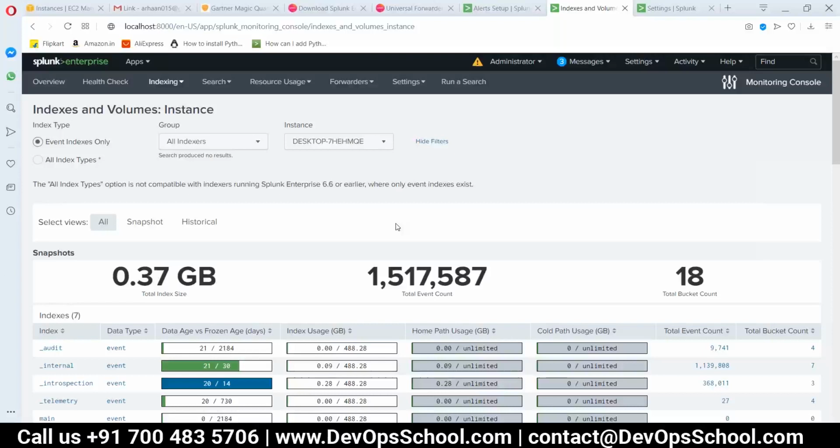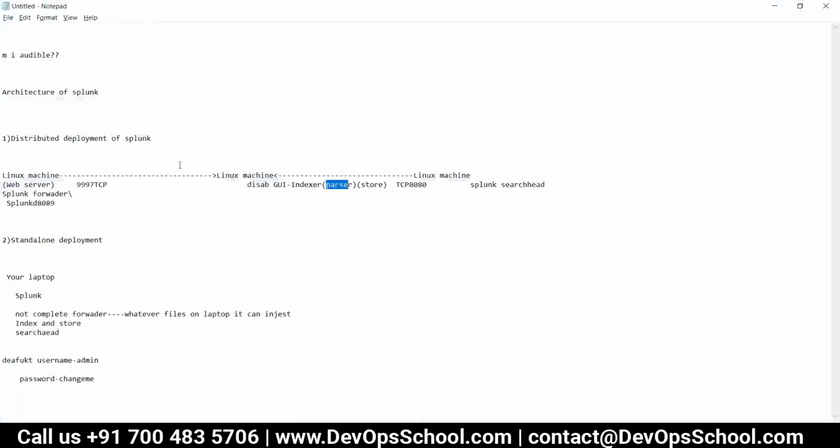So how can I get the notifications if my search head goes down? If your search head itself went down, there is one more component that needs to be deployed if you want to monitor your search head and indexer.